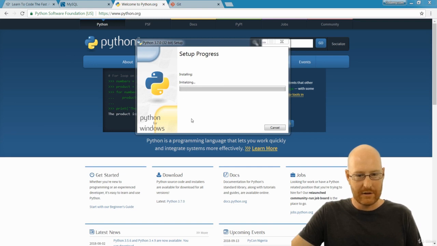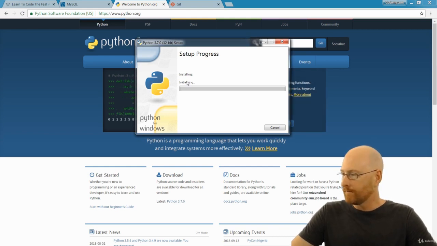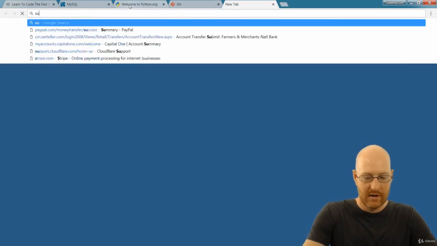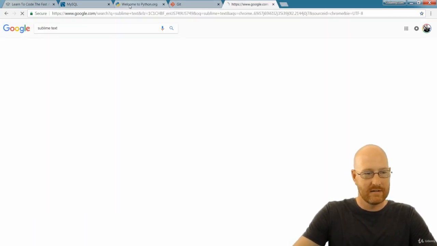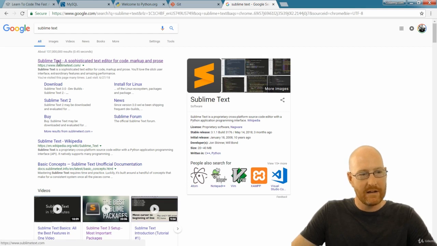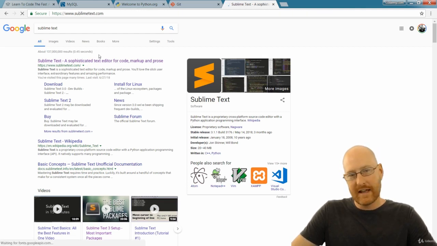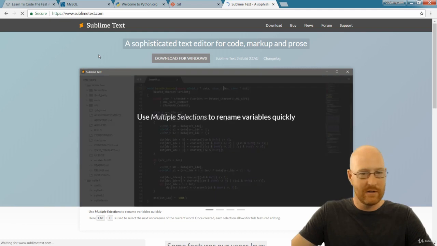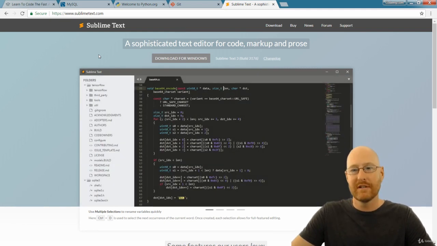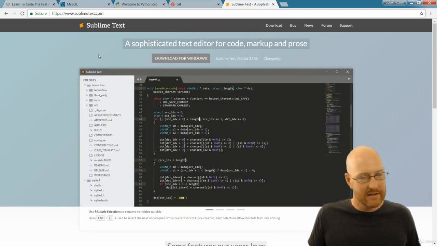And initializing. So this is going to take just a second. I think while this is going, oh, no, it's going fast. Well, in the meantime, while that's doing this, I also want to show you, let's head over to Sublime Text, just search for it on Google, and you see this sublimetext.com. This is the text editor I'm going to be using throughout this course. Now, you can use any text editor you want. It absolutely doesn't matter, as long as it's a coding text editor. You know, Atom is a popular one.